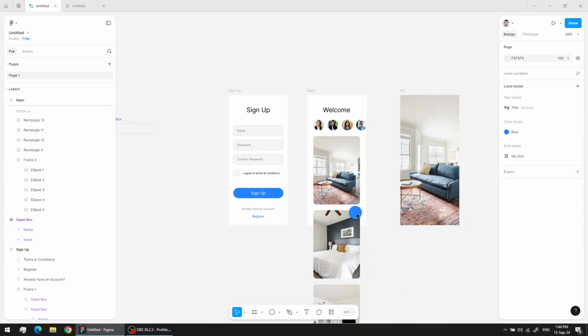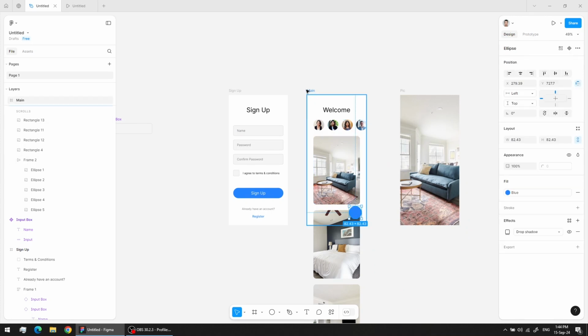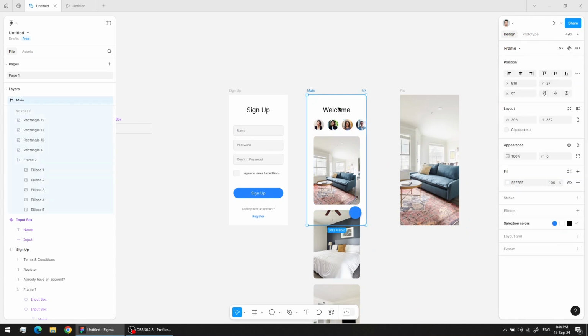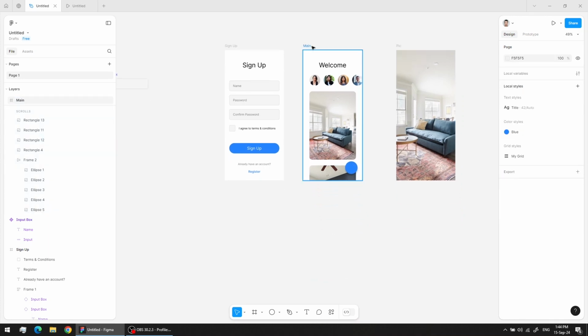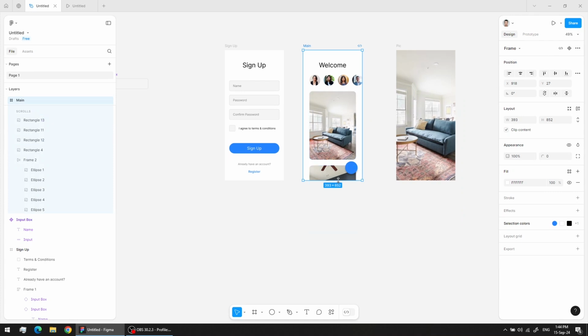I want to show you something else. Let's say we're designing for a different screen size. First, let's hide these. Let's clip them so that it's easier to see what we're working with. Alright, let's say we're designing for a different screen size, a longer screen or a shorter screen. Notice once we resize our screen, we want this to stay in the same corner.